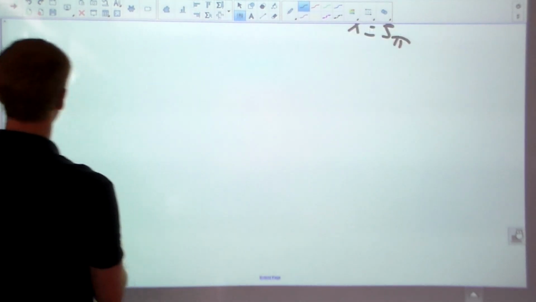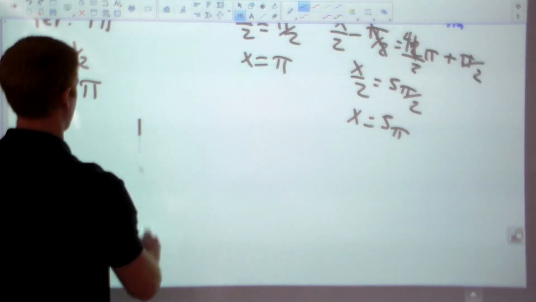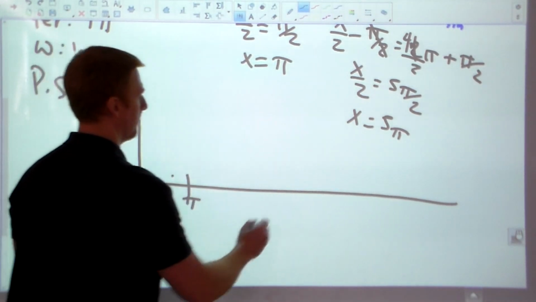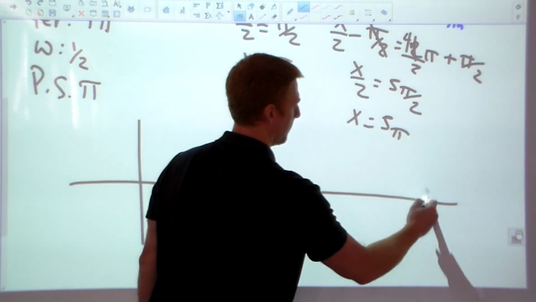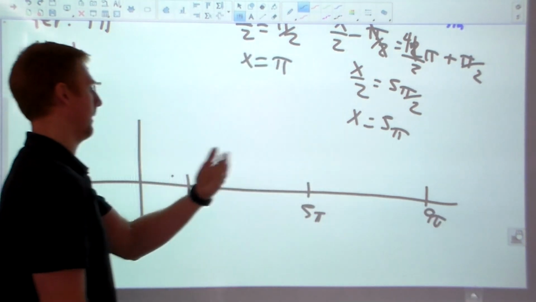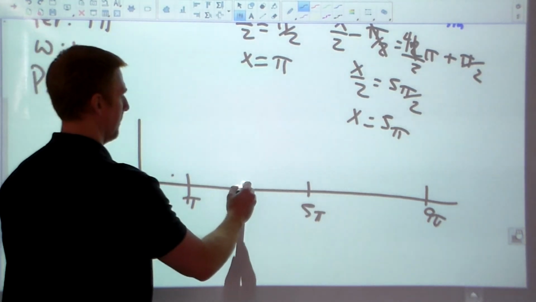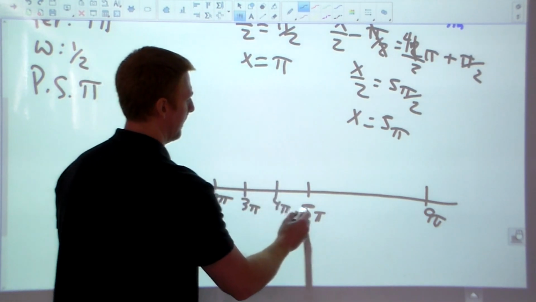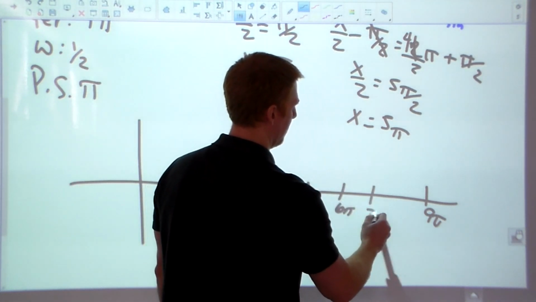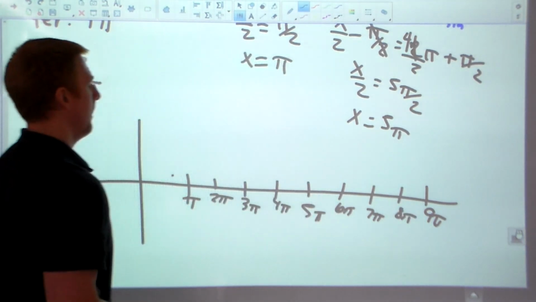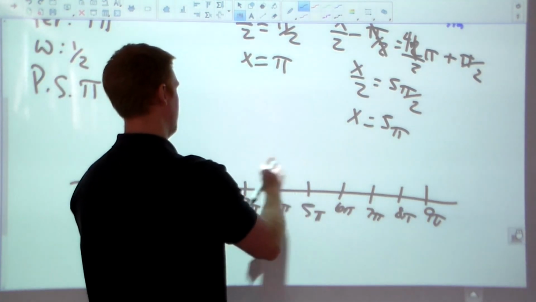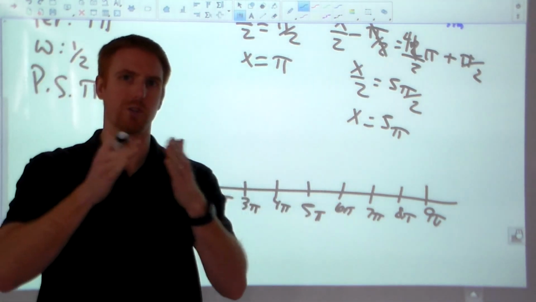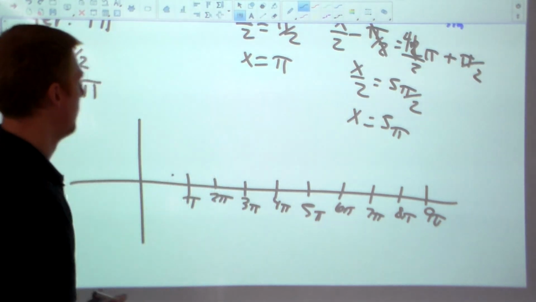All right, so use the beginning and ending as a guideline of how to set up your graph. Pi, 5 pi, so pi radians is in the beginning, 5 pi is kind of in the middle, because I want to show 2 full sections. And if I get 4 more, that's 9 pi. This one won't be as bad to label all the terms. 3 pi is in the middle, then 2 pi here, 4 pi, 6 pi. Really just count my pi's. Okay. And really I'm just taking this, dividing it in 2, and then dividing those in halves to get the quarters. I mean, that's all these functions. If you divide them into 4 sections, that's always the way to go.